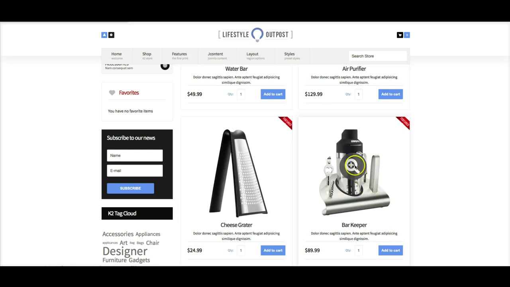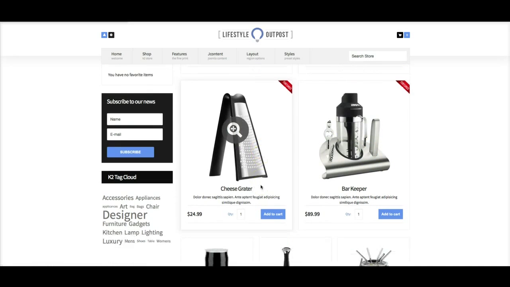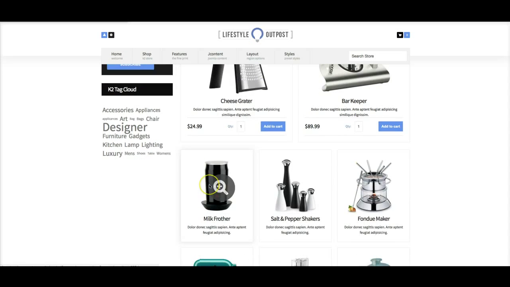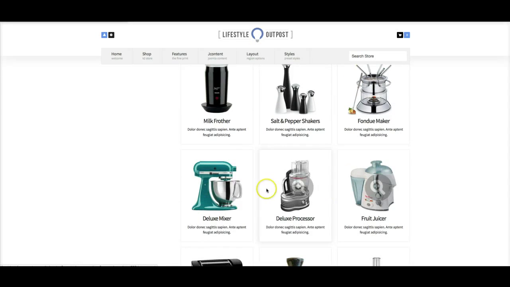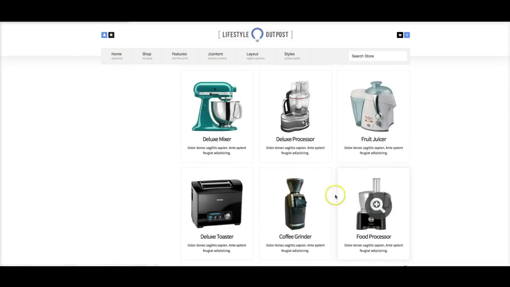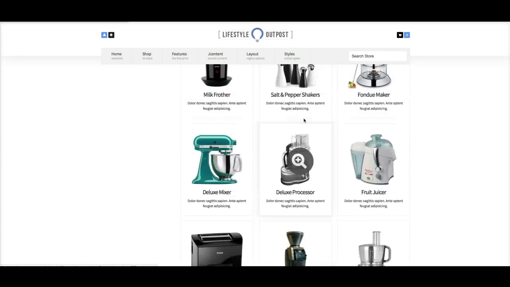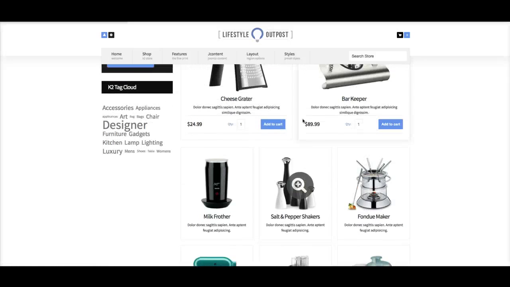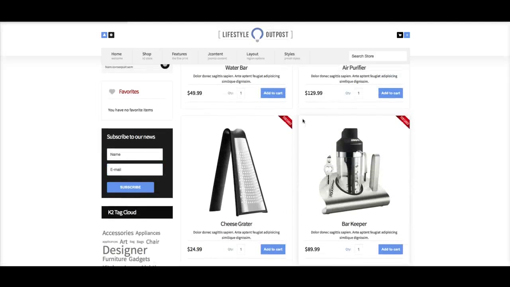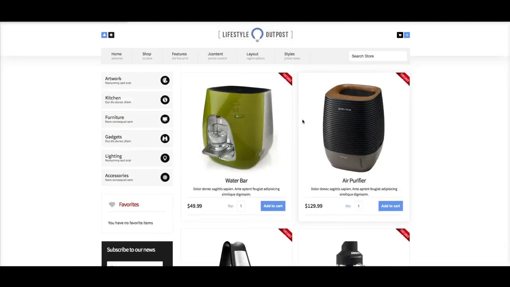This is a free component and plugin for K2 that you can get from k2store.org. They also have a pro version. We are using the free version here, and we've also included a discount coupon for 35% off the pro version should you want to upgrade to the pro version with all the pro version features. Our template for K2 and for K2 store will work with both the free and the paid version.